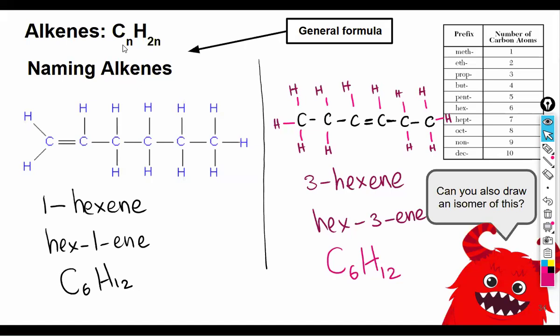You're not going to know whether to buy 1-hexene or 3-hexene. But if I tell you the exact name, 3-hexene or 1-hexene, or I draw out the full structural formula, you will know exactly which one to buy. Now, because both of them have the exact same amount of carbons and hydrogens, they are isomers of each other. It's just that the double bond is in a different place.